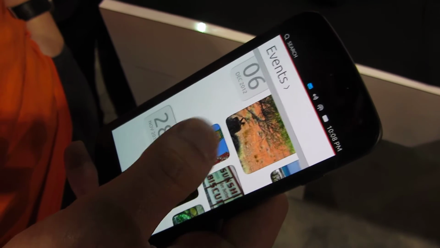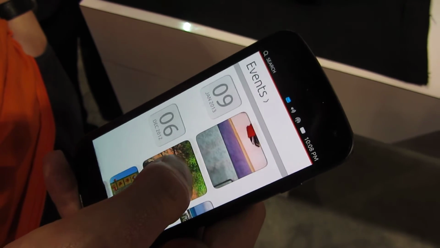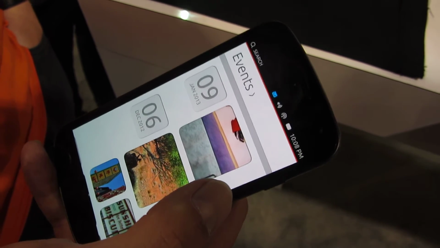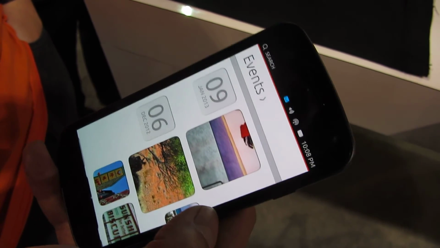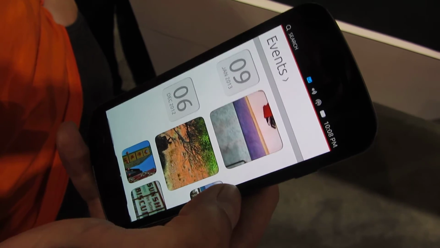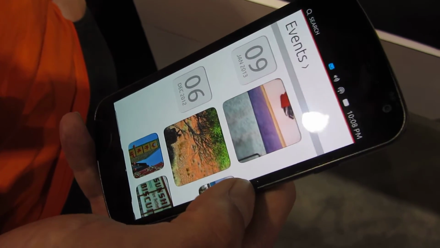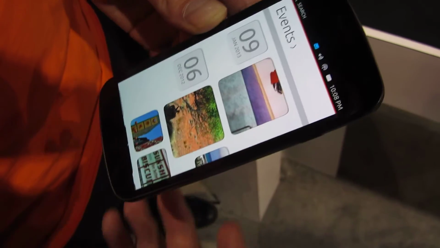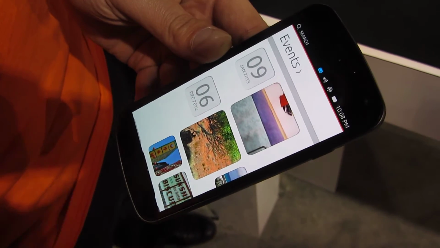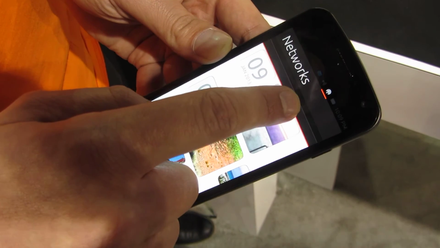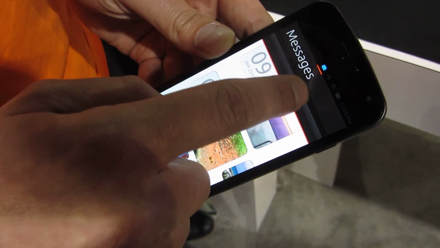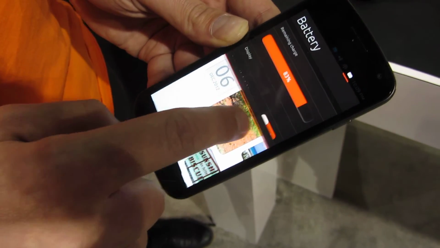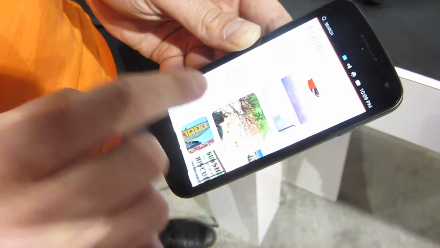Now the other thing is, we also notice that people, when using apps, sometimes want to change settings on the phone, right? So for example, you want to change your volume or your brightness or maybe your Wi-Fi. And rather than going out of the app and going to the home screen and finding your settings app there and finding the right setting, we provide a much faster way of doing that, which is from the top edge. Go here: networks, messages, battery, date and time. So for example, go to battery, go down. I can change my brightness, bring it back up, I'm back on my app.